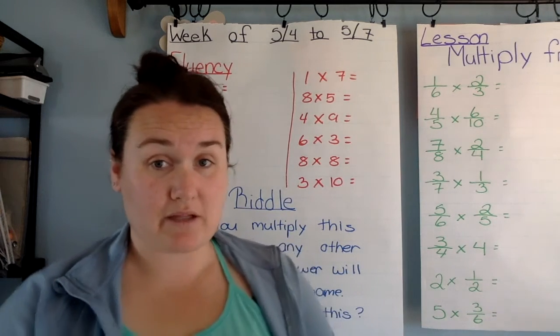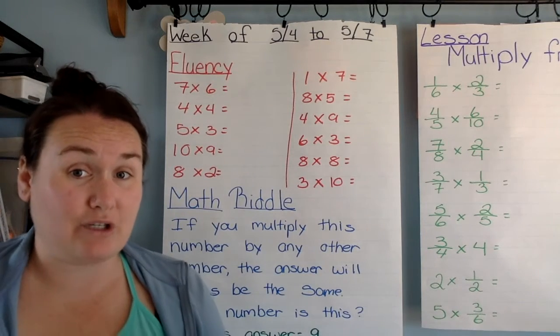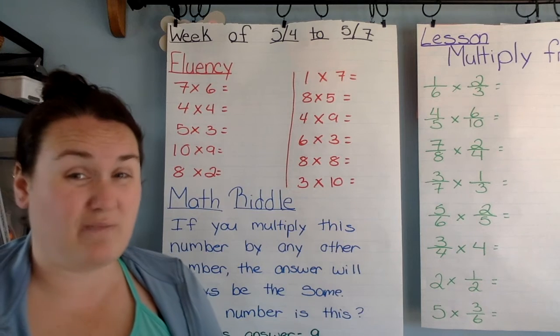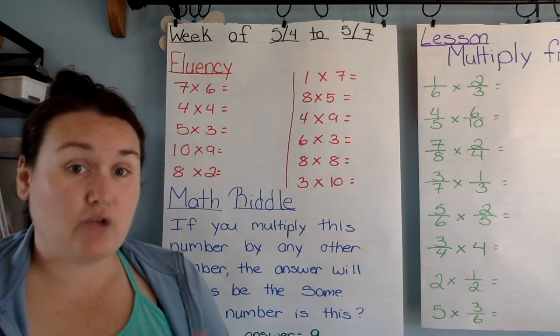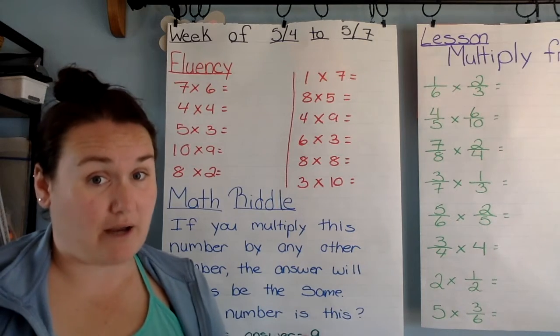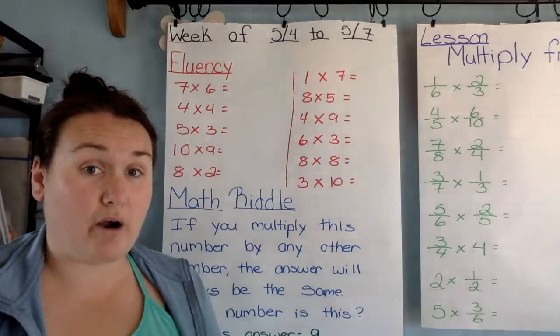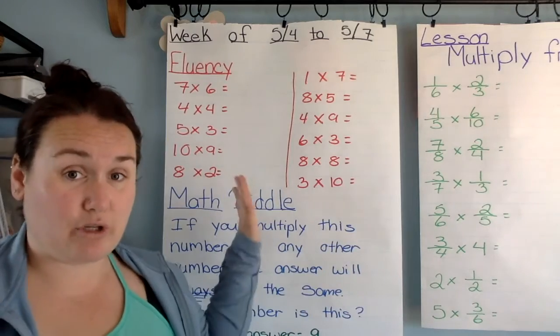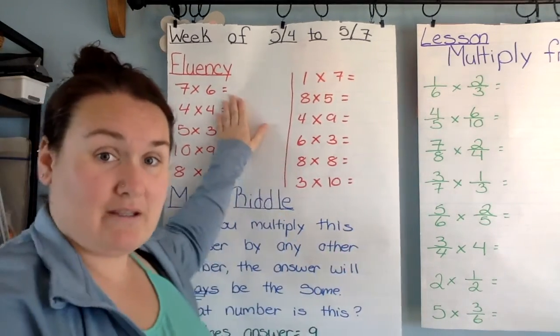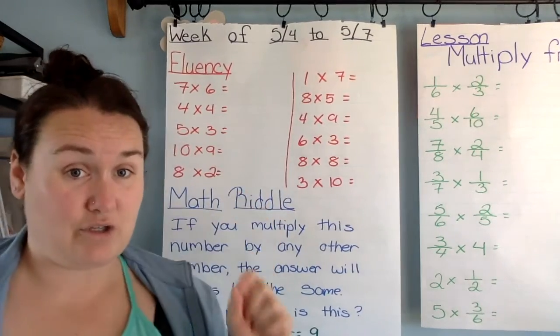So a couple things. Now, I know some of you are already looking at these and saying, I don't know, maybe my 7s or my 9s or even my 6s, and that's okay. You need to be able to find a strategy to come up with the final product. Now, part of fluency is being able to look at one of these problems and do it automatically. So you can look at 7 times 6 and know what it is in your mind.